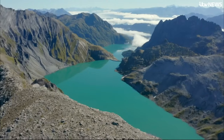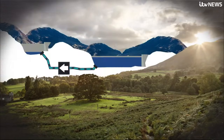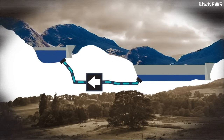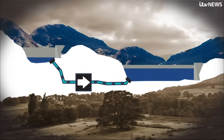It's all about maximising renewable energy. When the sun is shining and the wind is blowing, excess energy is used to pump water from the lower to the higher reservoir. If renewable energy drops, the water is released down the pipe, turning turbines to transform the energy in this giant water battery into electricity.